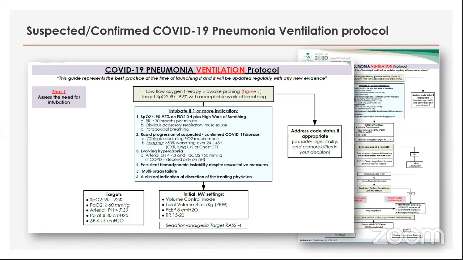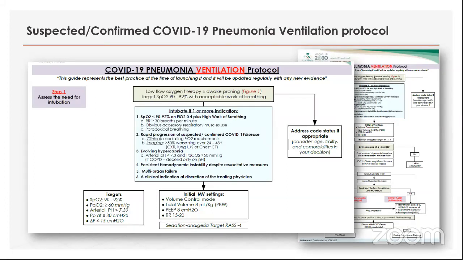Our target for our patient is low flow oxygen therapy plus or minus awake proning. This is maintaining the patient's target SpO2 of 90 to 92, as we said before, with acceptable work of breathing. This is our target. So the patient like that has happy hypoxia, as in many references, and is already fine, requiring oxygen, but the work of breathing is okay. So the most important thing is to assess the work of breathing, or the patient's inspiratory effort. Patient inspiratory effort is very, very vital.